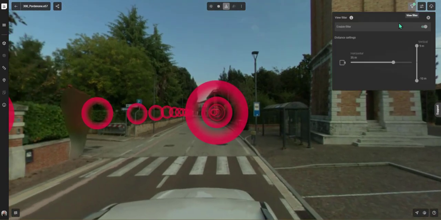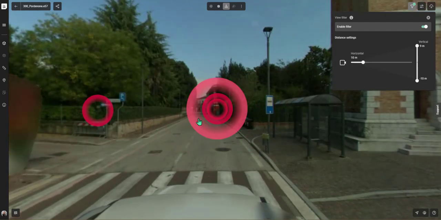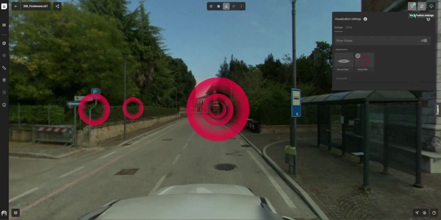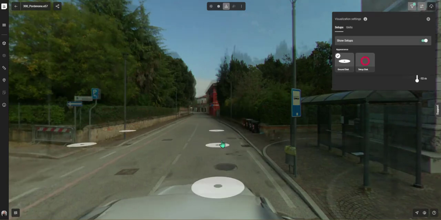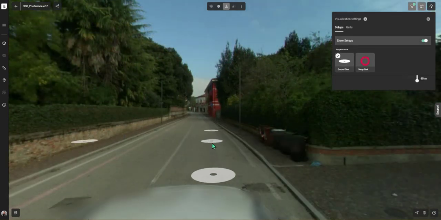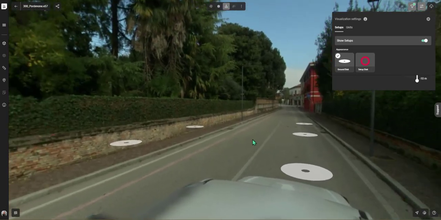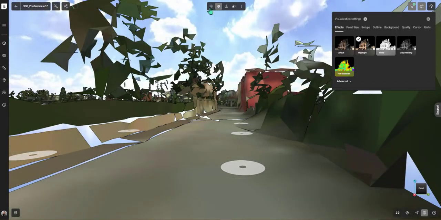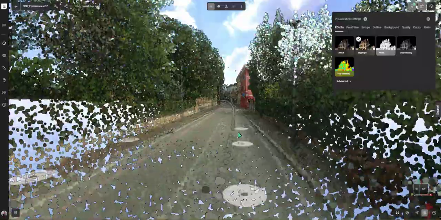So you can see initially we jumped into the mesh view, which is a single-click operation to generate that mesh for our assets. And now we've just gone into the panoramic view. So you can flip between point cloud, panoramas, and meshes at will. And of course, you can see we can then jump through all those panoramas, and we've got some really nice filtering tools now. So we're not seeing hundreds, if not thousands, of scan positions and setups.